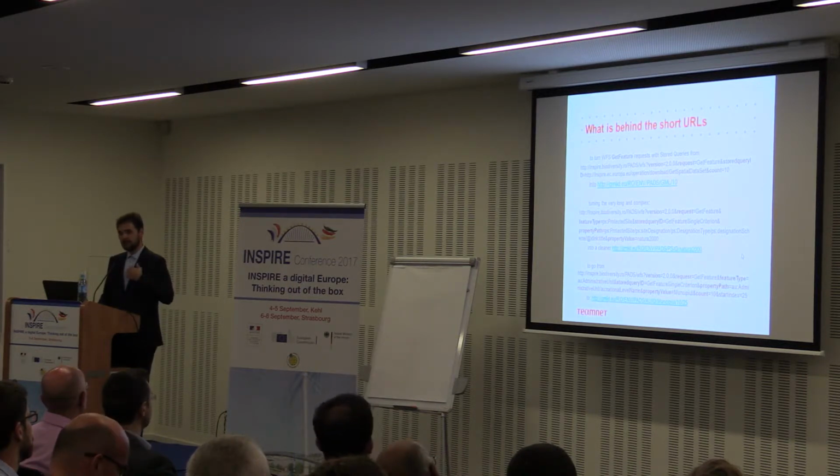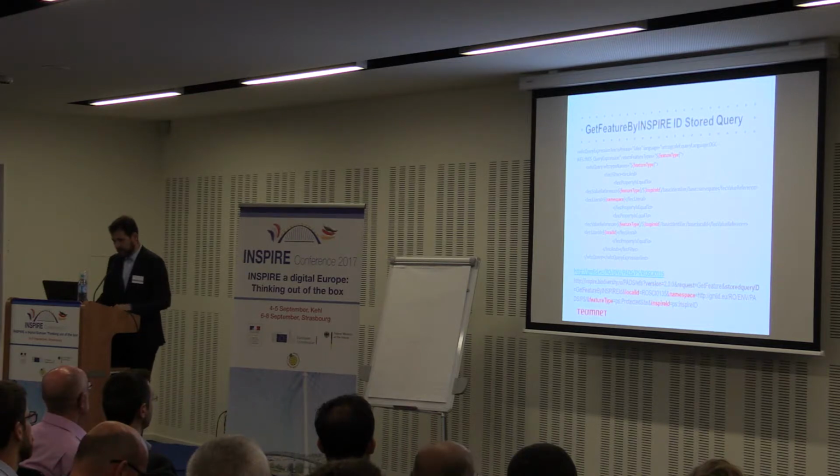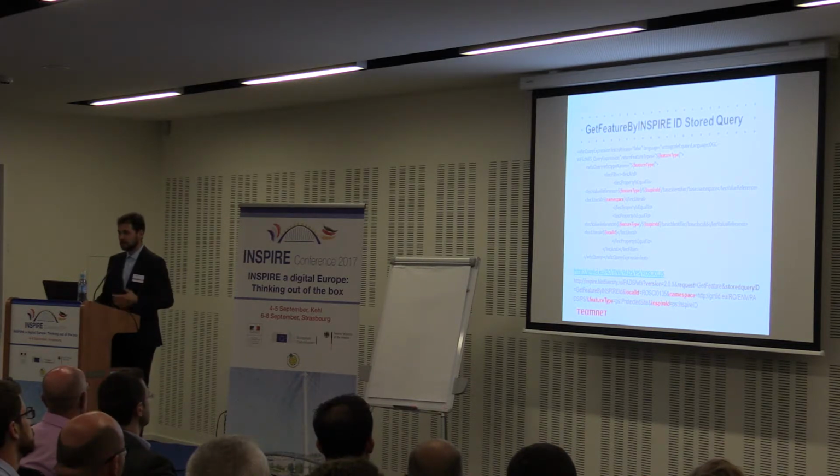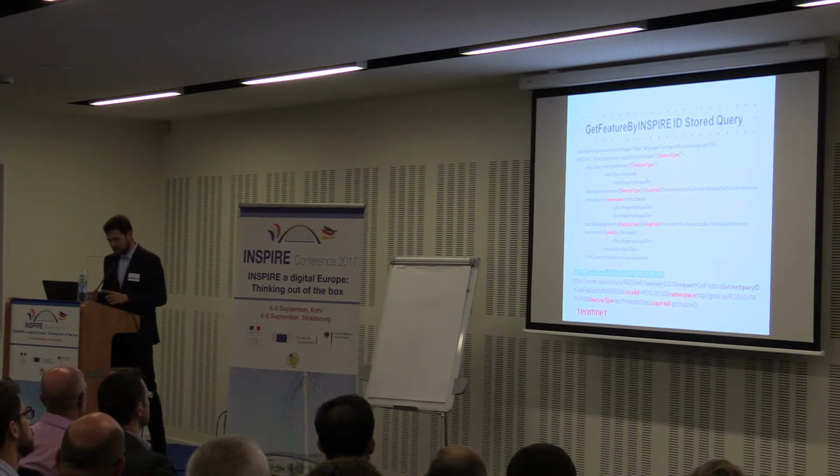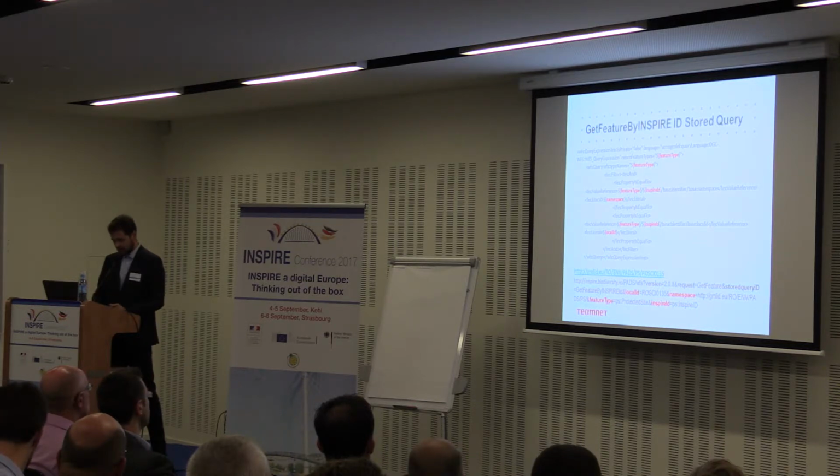So I've created, for example, stored queries on the National Cadastre Agency because they didn't have any useful ones. And for those who are interested, I've listed the two most important stored queries that we used. It's the get feature by INSPIRE ID. INSPIRE ID should be a very important subject to all data providers. This is the actual query that is being run against the WFS. This is the KVP request to that stored query, and this is what we want users to call.